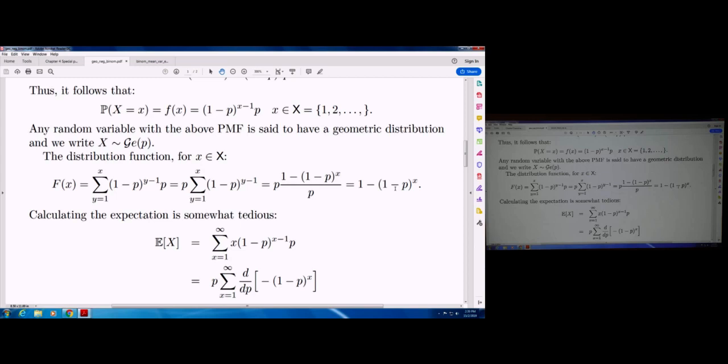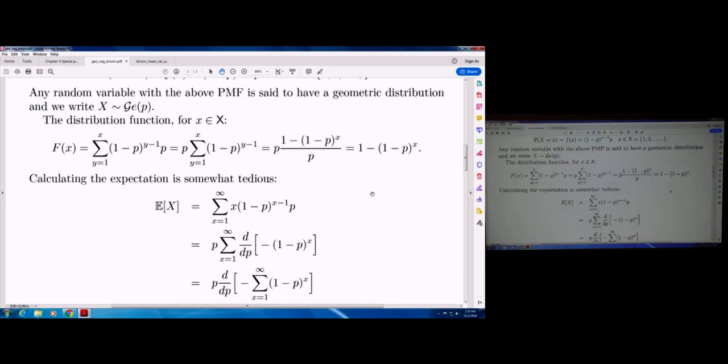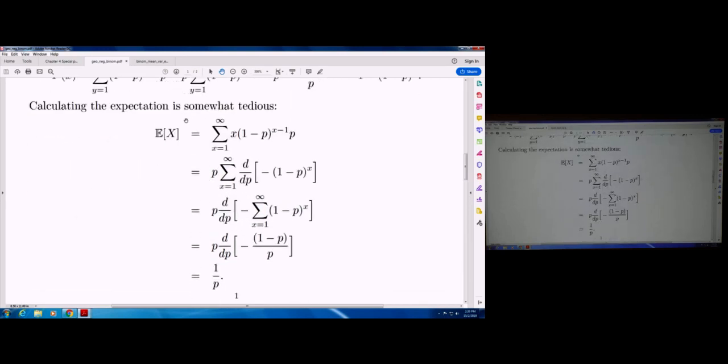I'm going to show you the expectation of this random variable. This thing is a little bit complicated. You're not going to need these calculations in the exam. I'm just showing them to you because you can see why in the main lecture notes we don't have proofs. But if you like mathematics, I kind of like mathematics. It gives me something to do. So I will just show you the calculation, but don't worry. For those of you watching on video, you don't need it for the exam.